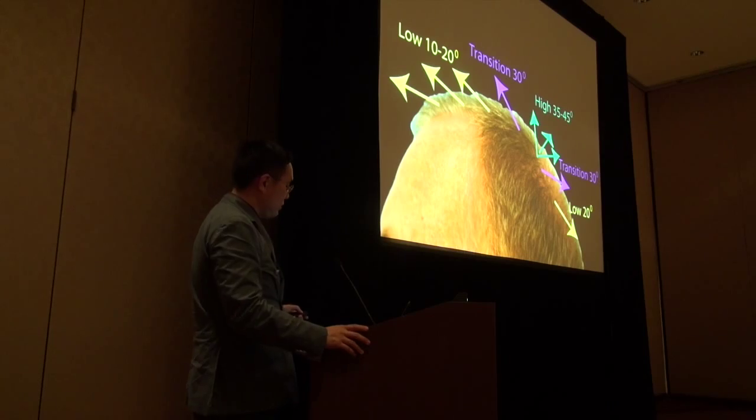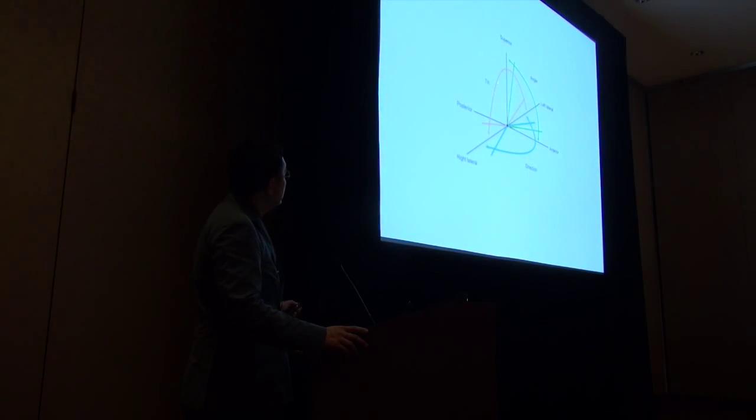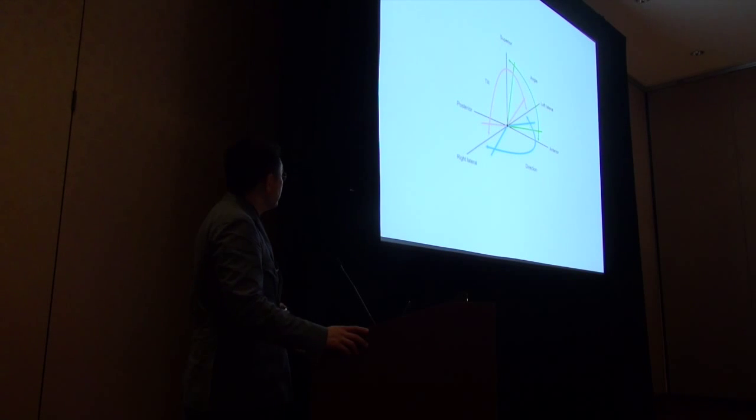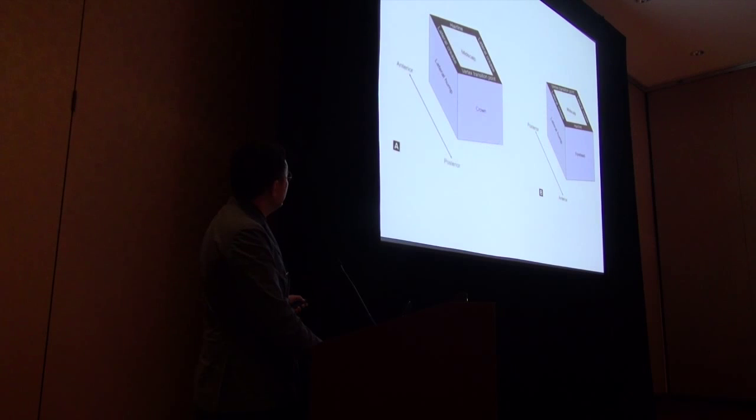These little subtleties are what makes hair fun. Angles refer to the AP direction, direction refers to the laterality. If you start thinking of the scalp as a box, you can start articulating these little design points that are based on sub-anatomic regions of the scalp, and they're all important geographically for the head.